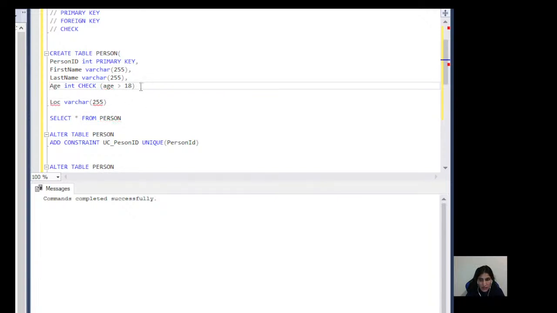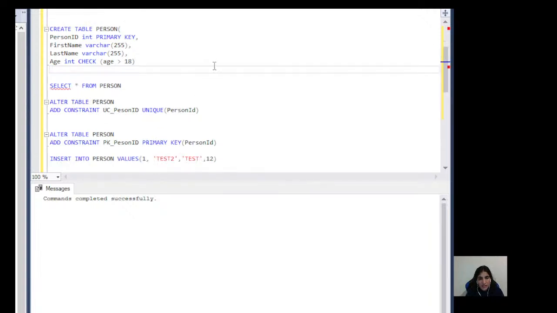So in this case, say age was this one, and location will be like say Czech. It can be say London. It could be like say India, something like that. So you can apply that constraint at the column level. So this location will always accept a value from this list only.